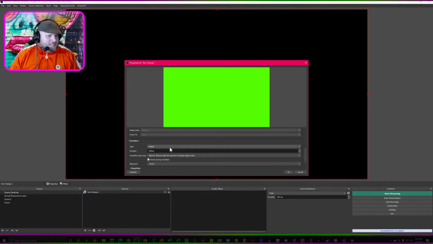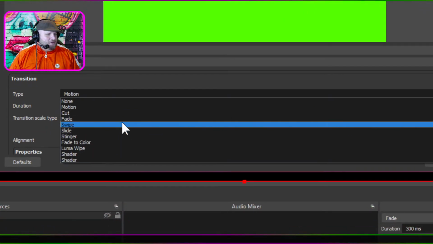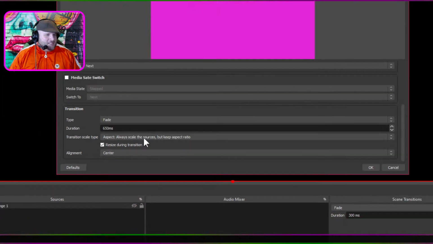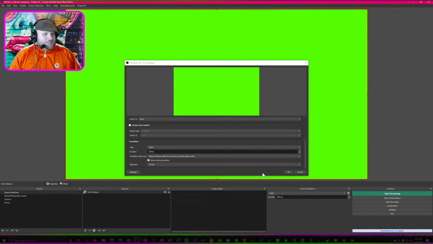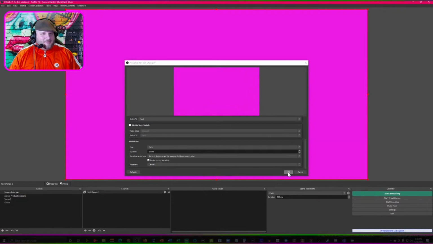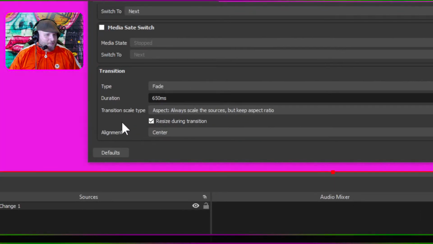Let's look at some of the other transition types. So we'll zoom back in here. The transition type, we can do a fade transition. I think fade's going to be nice. Kind of fade in to out. Okay. All right, we've got some fade action right there. Okay, so now I'm going to show this source here. So we've got a fade. Okay. There is a fade. Now, if we make the transition, zoom back in here to show you what I'm about to do.